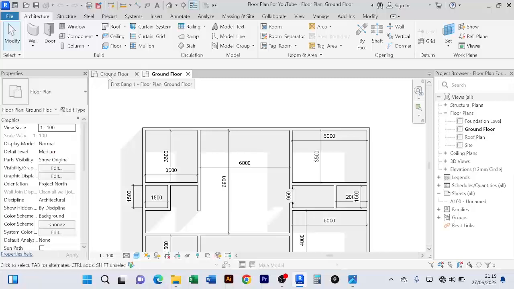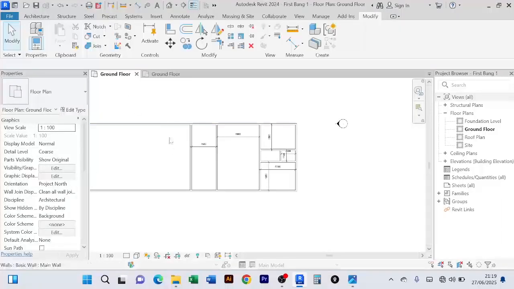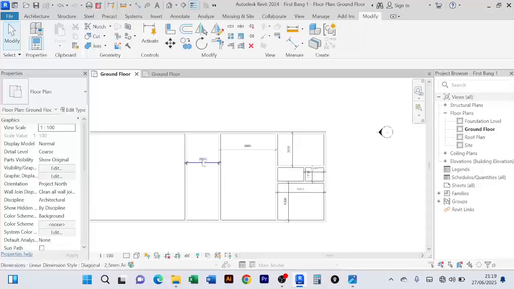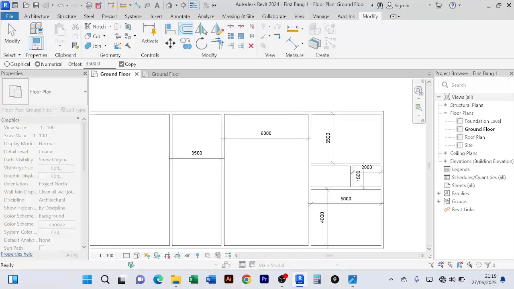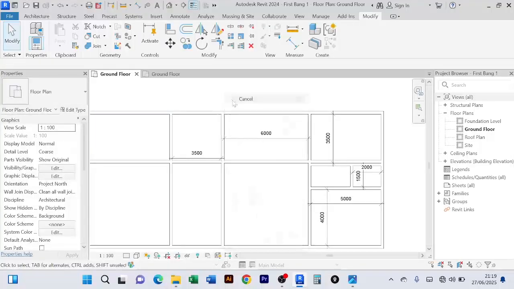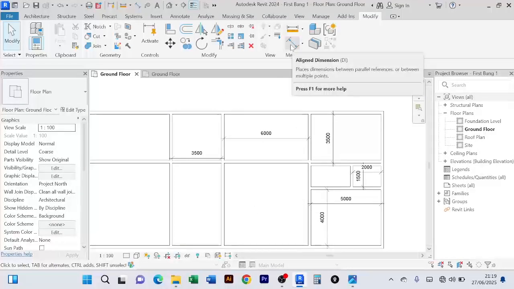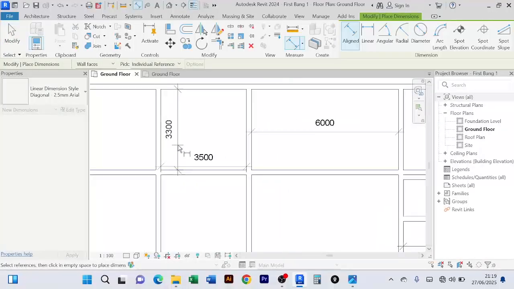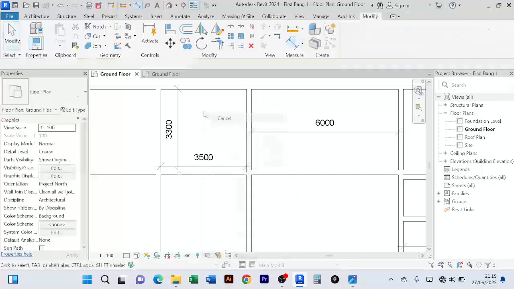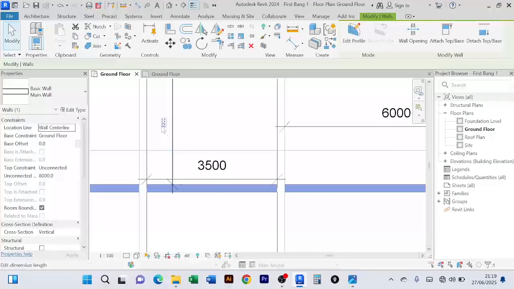So I'll offset that side inside by 3.5 also. So I'll come to the offset. 3.5 is still active, so I'll just come here and click on that outside wall to bring something inside, escape. I come to align dimension, then I'll measure this, I'll measure that, I'll ensure that it is 3.5. So I'll click on the new wall, I'll change that to 3.5.